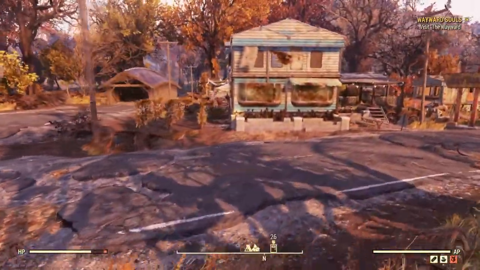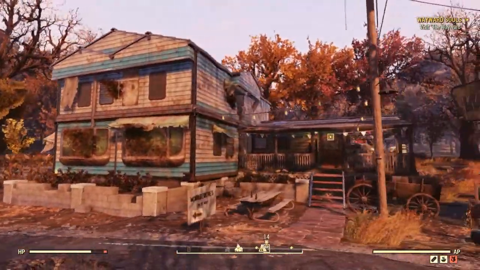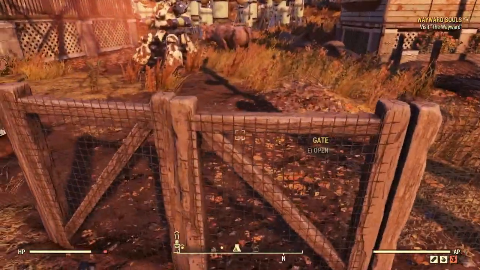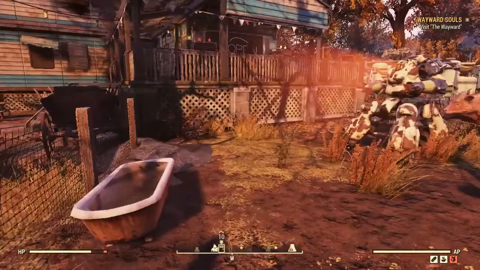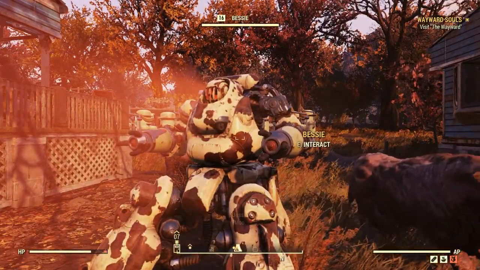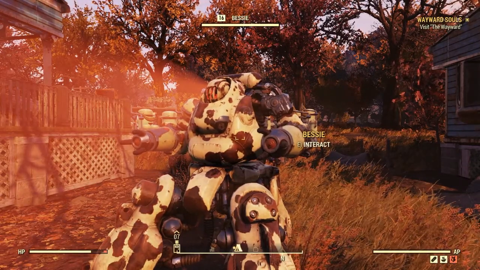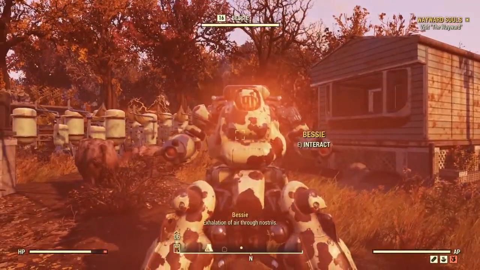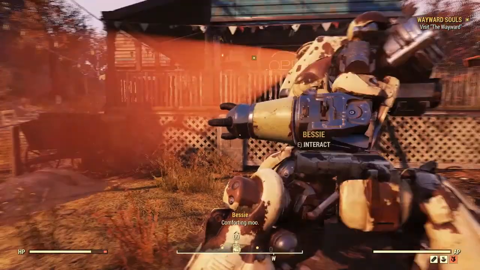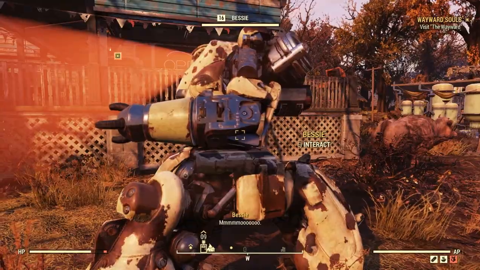And this is the Wayward. Obviously, it's a bunch of trailers all slammed together. But of course, the most important person here at the Wayward is Bessie. Exhalation of air through nostrils. Yes. Comforting moo. Comforting moo indeed. Moo.